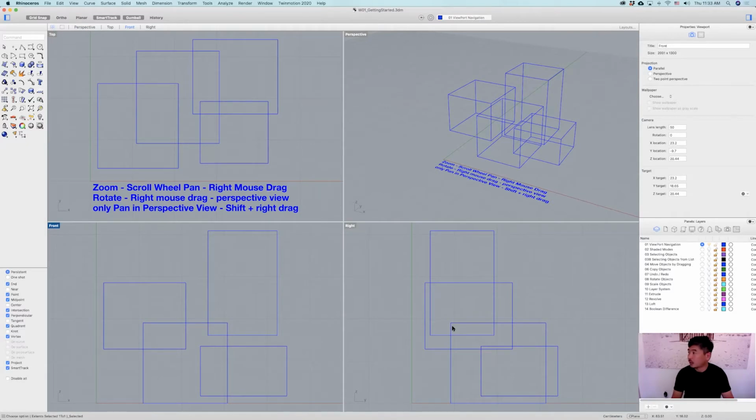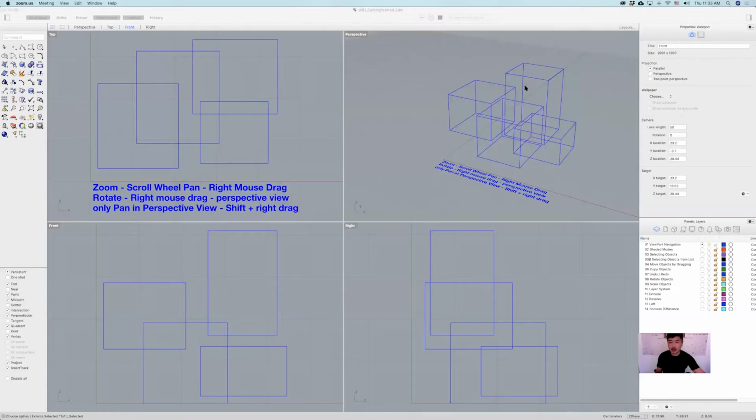For example, if we have an object like this, this is front view, this is right view, this is top view, and this is perspective view. So you're looking around like this. This is how the cameras work in Rhino.